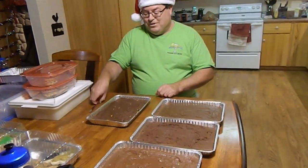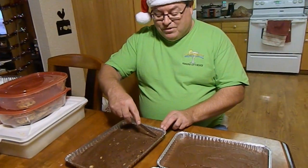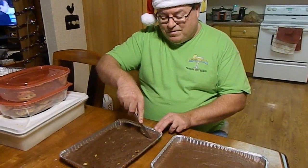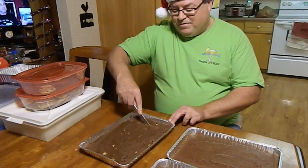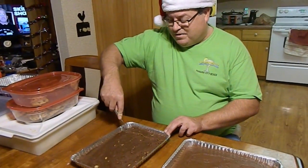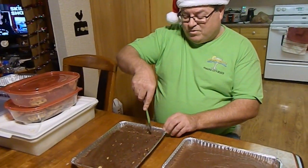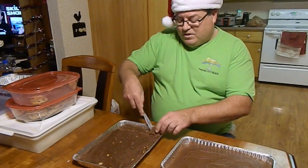Okay, and here we are. Here's my first batch. As you see, I've done 4 batches of fudge today. This has sat here for about 5 hours now. So let's cut into it and see how it turned out. So it should come right out of this pan here. If all works out right. So take a piece from over here. And see how it turned out.